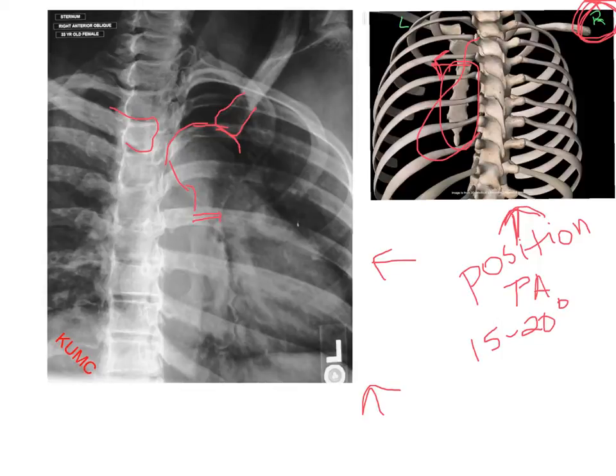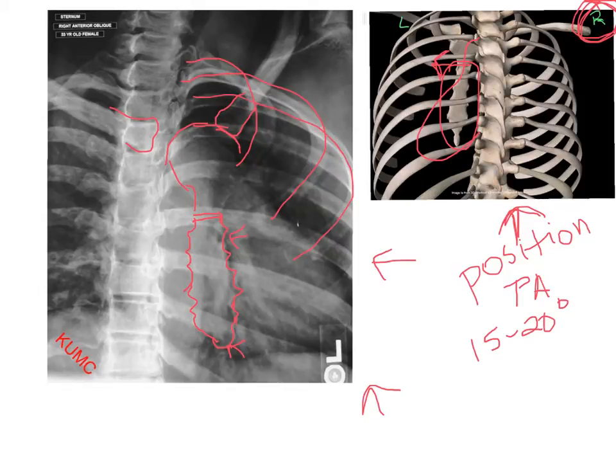Now, the body of the sternum is going to have this sawtooth look to it. You can follow it through here. And this is where the costochondral cartilage is going to articulate with the sternum. Okay. And of course, the bottom part of the sternum, you are looking at the xiphoid process or xiphoid tip. That's basic sternum anatomy. Other anatomy you're going to see on here, of course, is ribs. There's first, second, third, and so on and so forth.